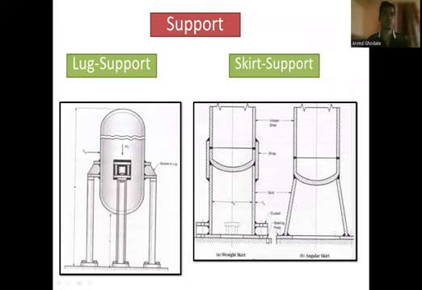Then supports in the pressure vessel. Two types of supports are there. One is the leg support, where using a bracket, leg supports are provided for the pressure vessel, and the second one is the skirt support. There are two types of skirt supports. This is the straight skirt support, and the second one is the angular skirt support, where some angle is provided for the support. This is called an angular skirt support, and this is a straight or vertical support. It is also called a vertical support. So this is the skirt support. There are two types, and in lug support there will be only one type, that is the straight lug support.